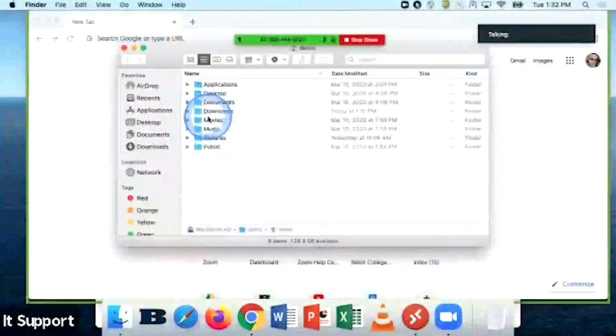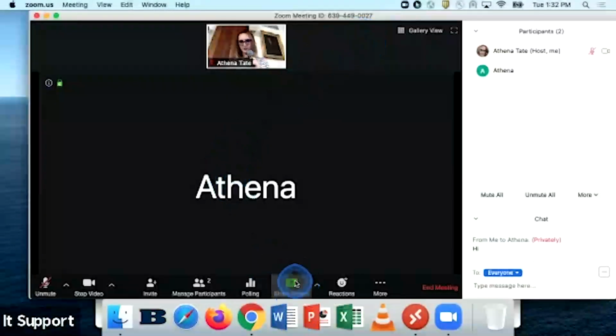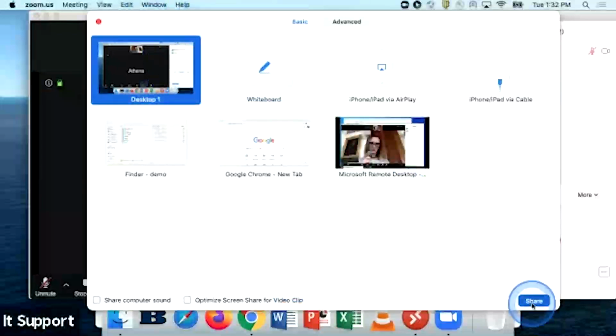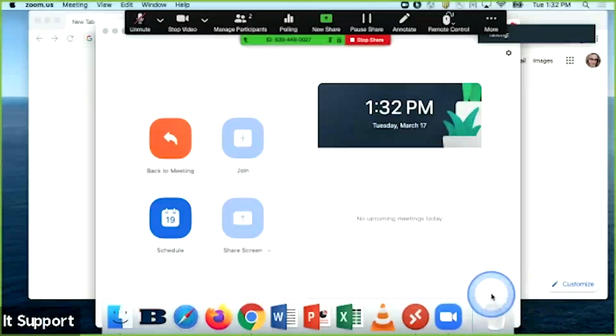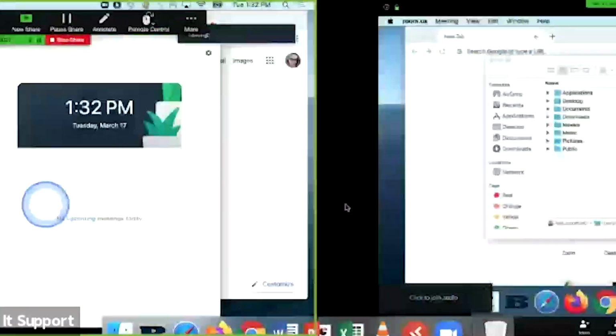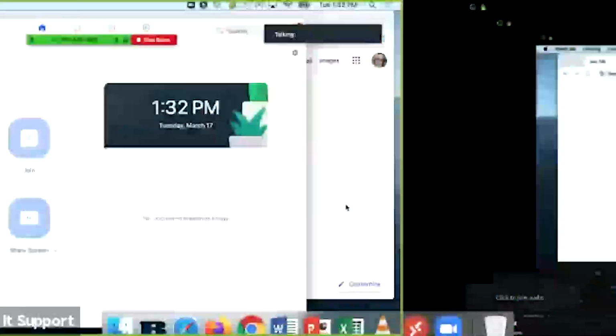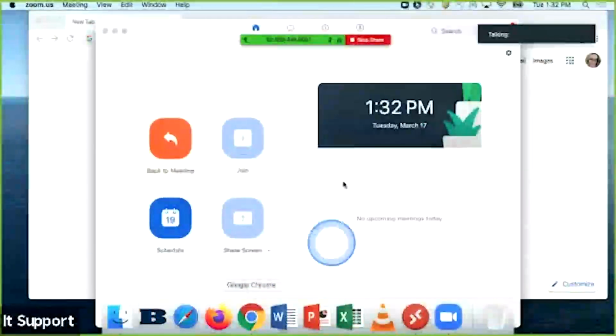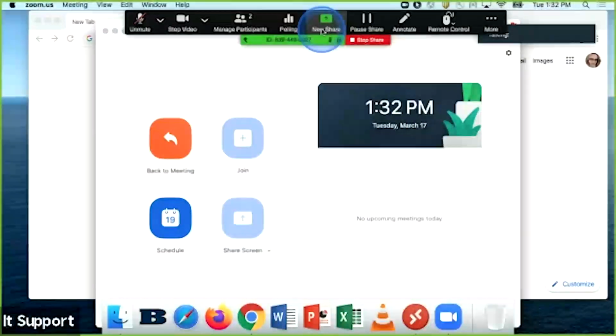So I can still open up other files, I can look at my notes, whatever I need to do without having all that be exposed. If I were to share the whole desktop, then you would see the green outline is over the whole desktop and everything would be shared. So if you have a messy desktop, just keep that in mind.